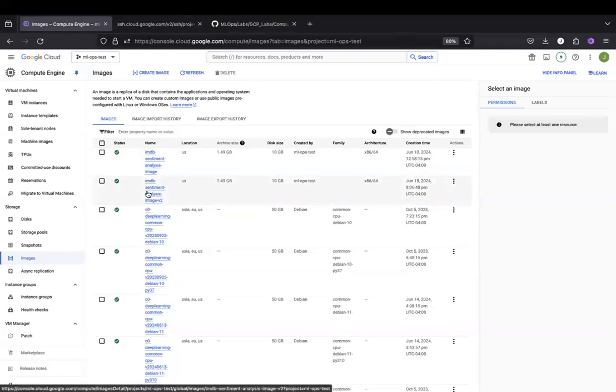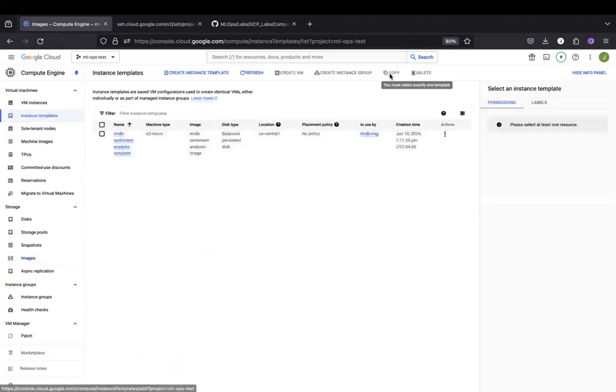We can see that our VM image has been created. Let us create a new instance template now.